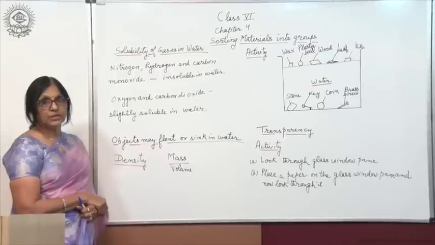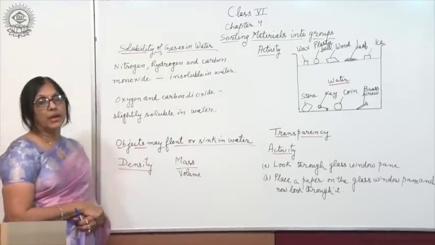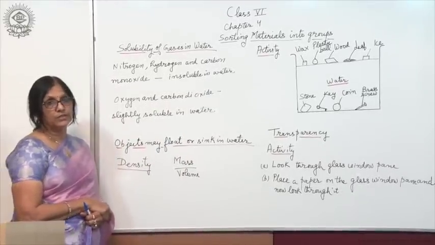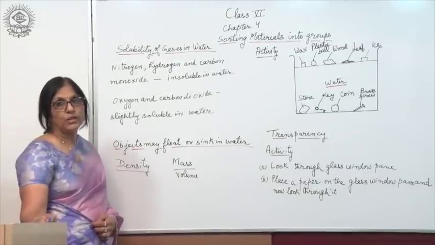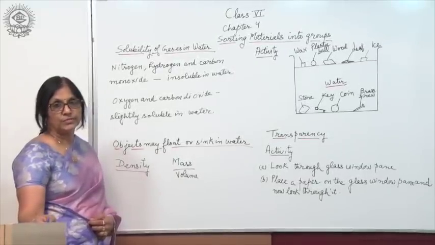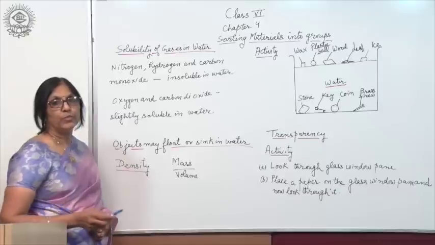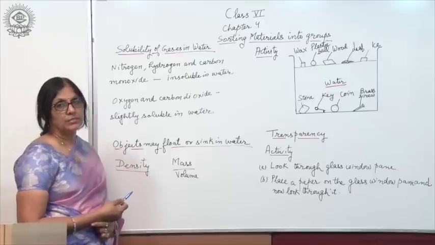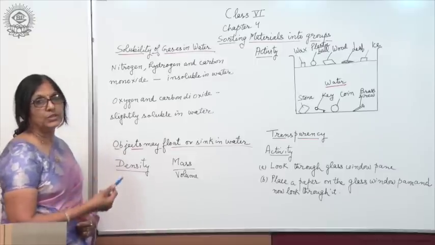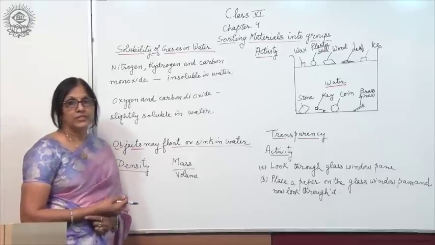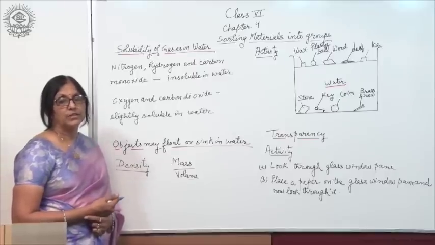Dissolved oxygen is used by animals, but dissolved carbon dioxide is used by the aquatic plants to manufacture the food material. So, these water plants use dissolved carbon dioxide and water in the presence of sunlight and chlorophyll to prepare the food material by the process of photosynthesis. So, this is how these dissolved gases are helpful for the plants and animals which live in water.